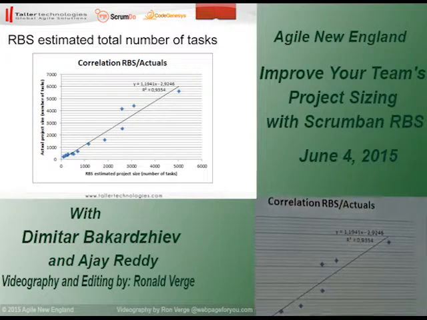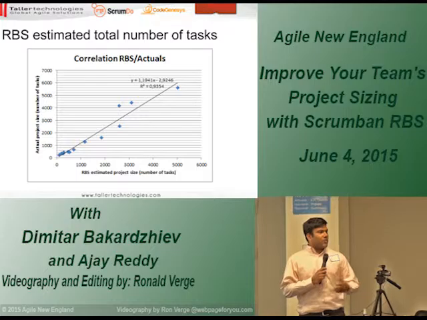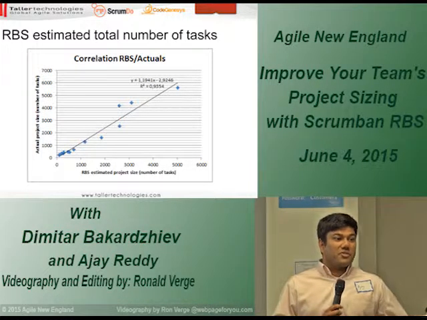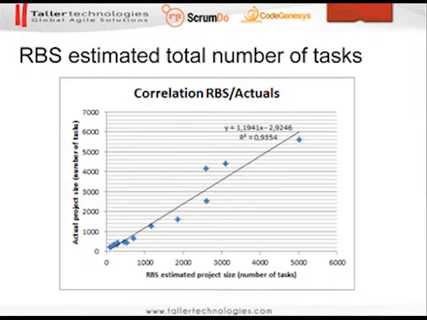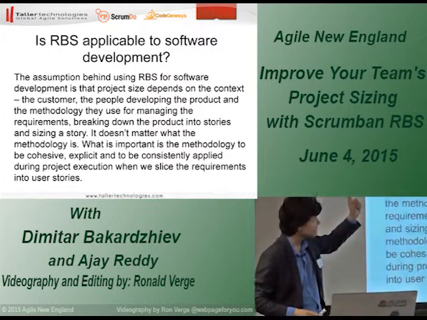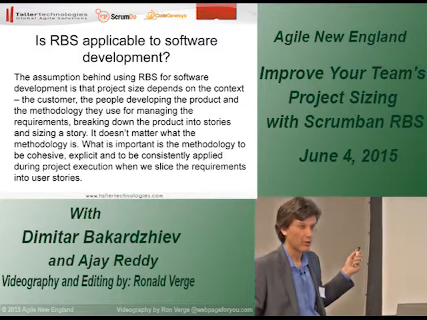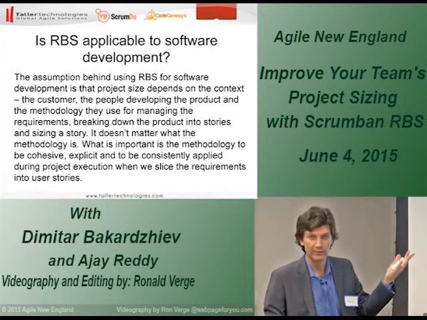And the interesting thing is, all of these projects are from varied domains. They're from different countries and very, very different domains. Education, finance, very, very different domains. So even startup companies. So to see that correlation across those different domains is very interesting. So I want to emphasize this is the main question, right? Without statistical data, the whole RBS technique is like we are sampling from the air, literally.